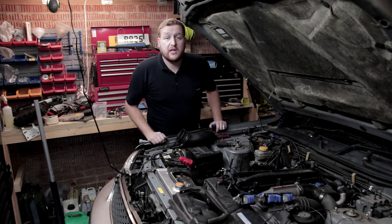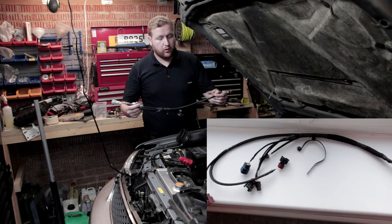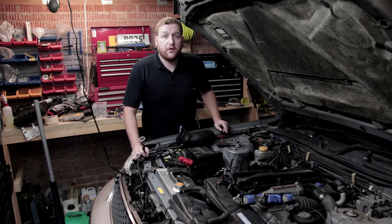So all that you've just seen was over 3 months ago. Now, I've made a new loom for the sub harness. The oil filter relocation kit's done, and now I'm going to have to put it all back together again, and then we've got a service to do on it. So let's go.